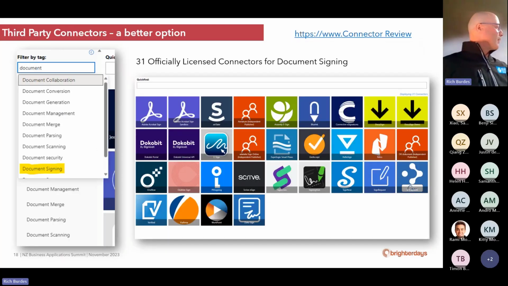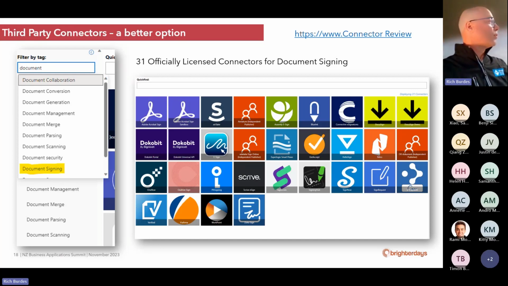So they've got this menu down the left, which is why I was talking earlier about document generation and document conversion. So there are two different tags, but find the one you want, and that will give you the filtered view of all of the current licensed connectors that you can make use of if you need them, right? So click into each, figure out what they are. Some of them you would never have heard of, but they're all rated and reviewed. And the people that made this, they've got a few YouTube clips as well where they do a full comparison of different types of connections, and you have a big grid with ticks and crosses about what each one does, which is really awesome.